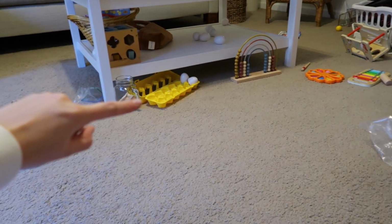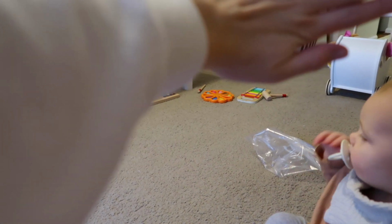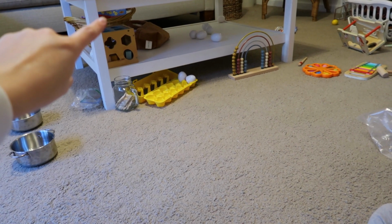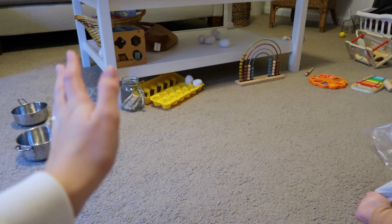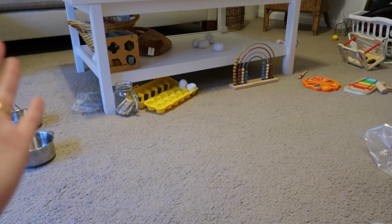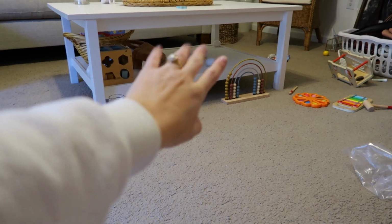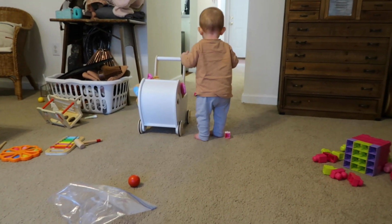Like this goes up here, this with her eggs goes in here. She's got that little hammer toy from Christmas. This is stuff that I'm selling. Just don't look at that. But all those go, like she has a basket with more miscellaneous stuff in there, and it all has a spot under there. But right now she's just been playing today, and it's kind of all over the place. And did you take off your bib again? Thank you. I just wanted to show where the other spot was that I put her toys for downstairs. She thinks someone's here because she heard the Ring doorbell.